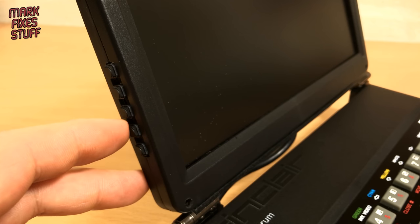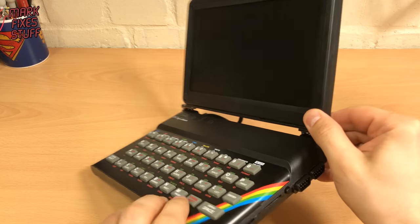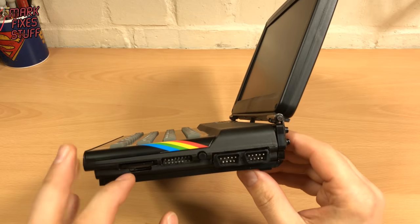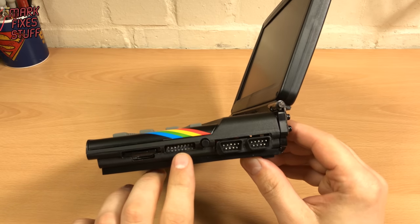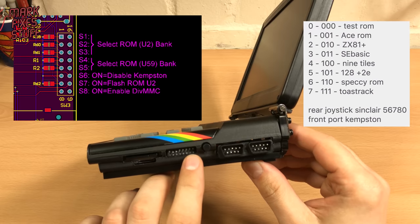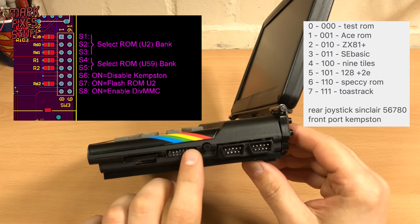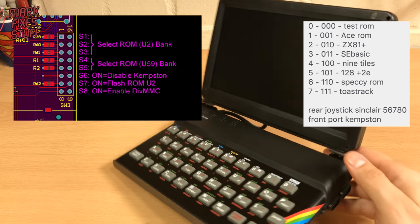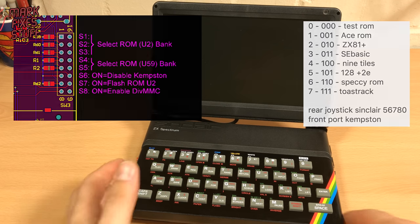Underneath there, we've got the source button, which will take you between AV1 and AV2. So it's pretty much redundant, actually, that button. And that's all. Right, so let's power this up. At the moment, on the dip switch settings, we've got it set to Toastrack, which is these last three, 5, 6, 7, 8, all up, which means they're 1, 1, 1. So 1, 1, 1. And the ROM settings are set by those three dip switches.